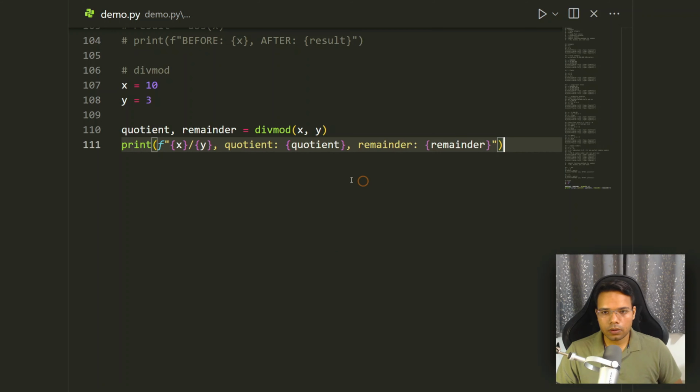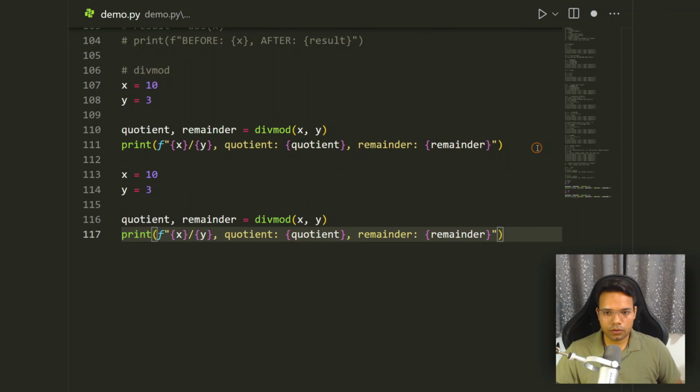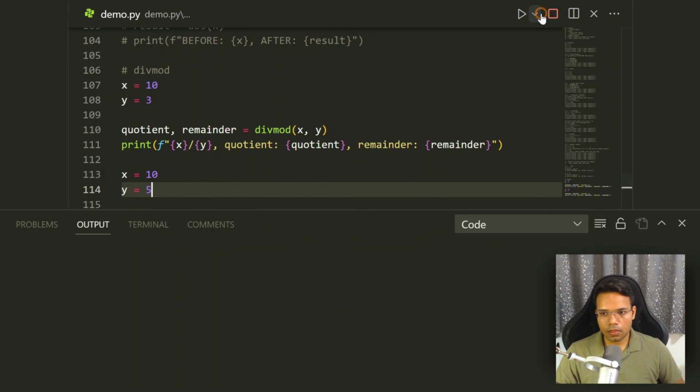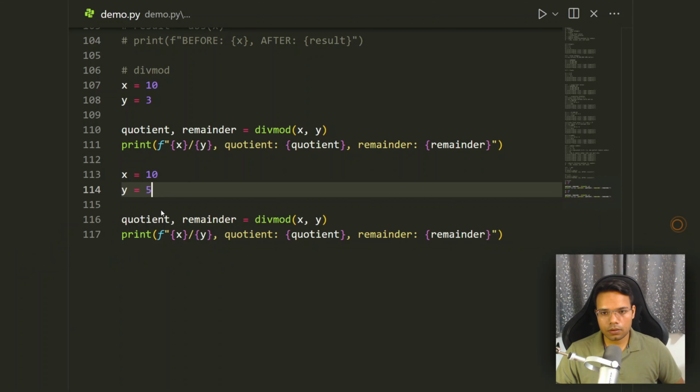Now let's also look into the cases where the numbers divide perfectly. Let's say instead of 3, I go for 5, and I try to run this. You will see that the quotient is 2 and the remainder is 0. So that means 10 is divisible by 5 perfectly because the remainder was 0.